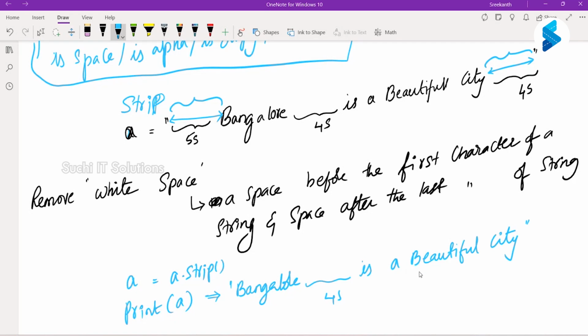What is a white space? A white space is a space before the first character of a string and a space after the last character of a string. And the strip function removes the white space. Right? Does it make sense?